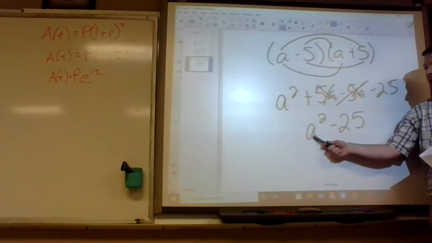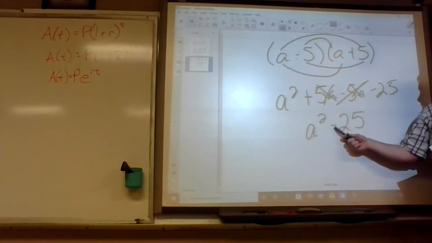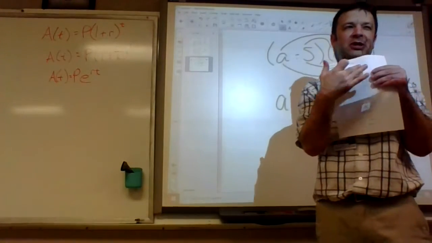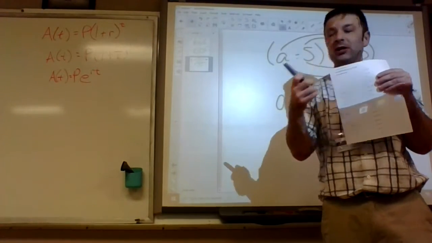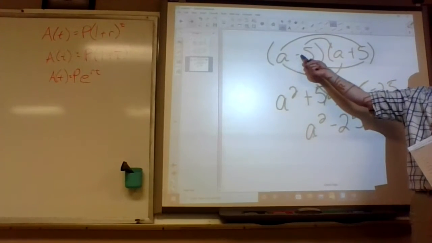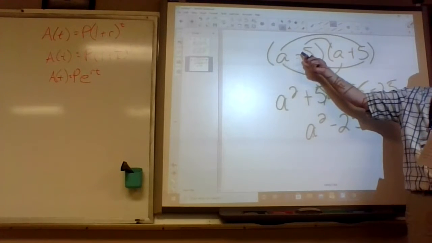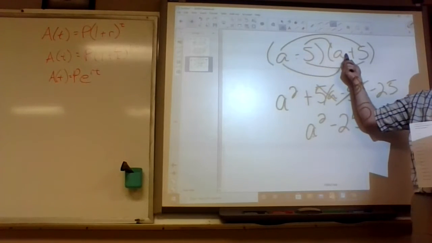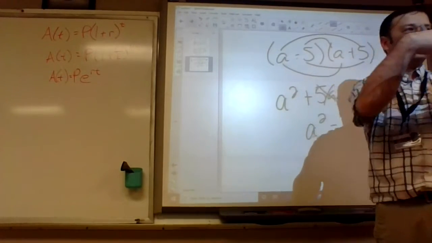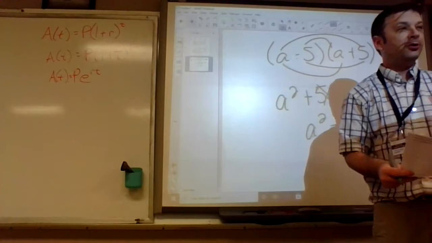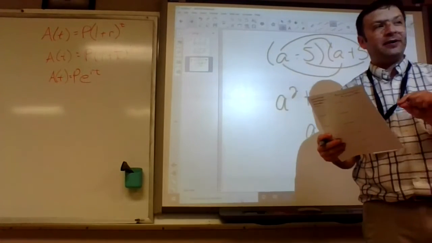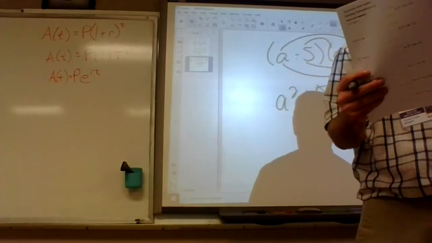So when they say differences of squares, that's what they mean. It's a square minus a square. What that came from is foiling two conjugates together. So to factor it, to break it apart, it's the opposite of foiling. All you do is ask, what is the square root? They both have to have square roots. A square is something that has a square root.